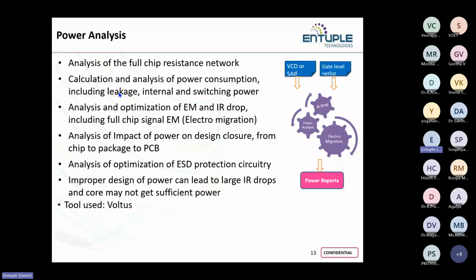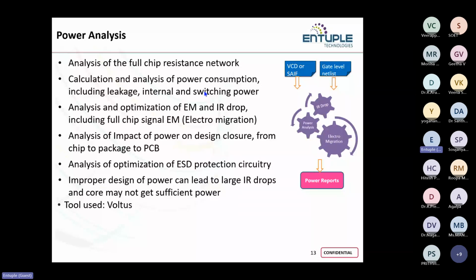And then internal power: even when it is not switching, whether it is on or off, internally it consumes power. And switching power is when a switch happens, 0 to 1, 1 to 0.